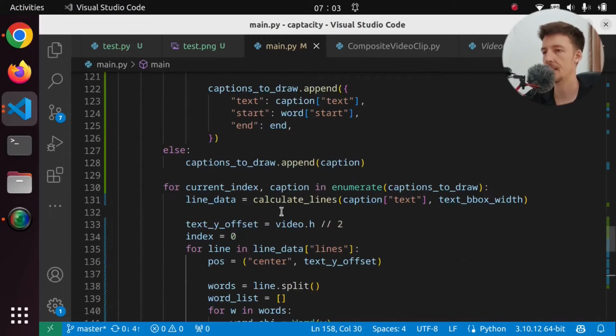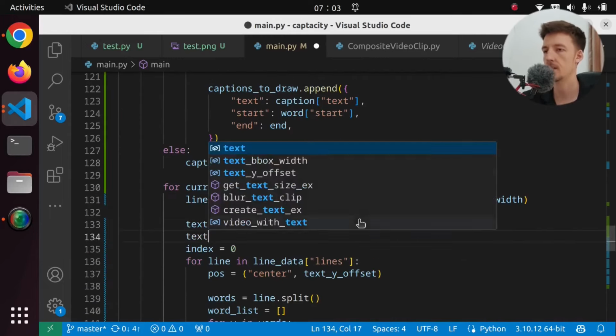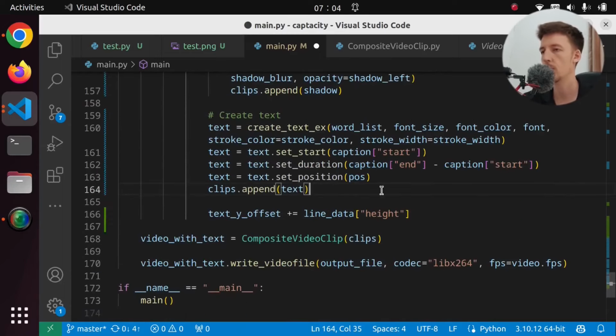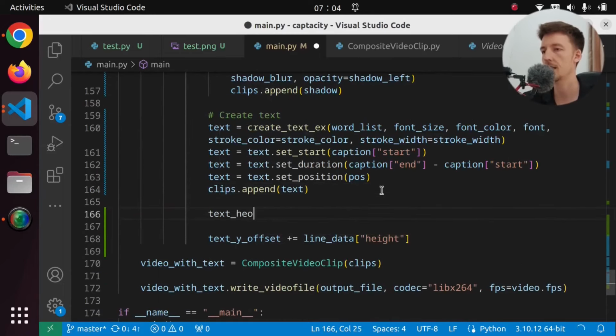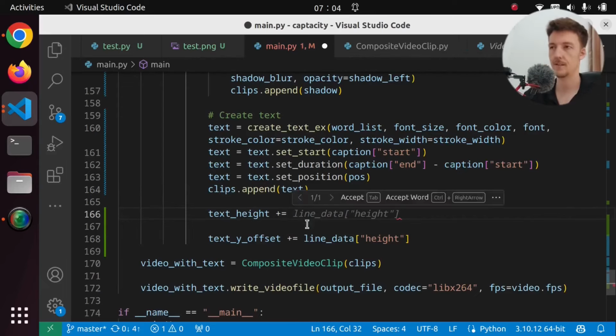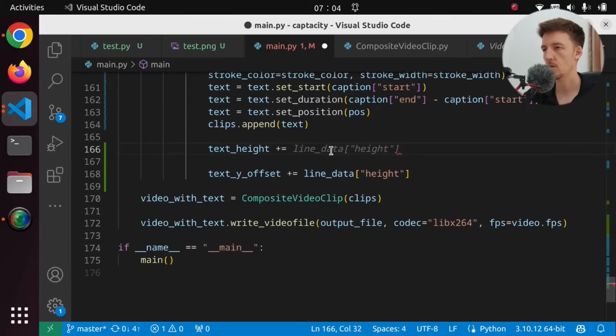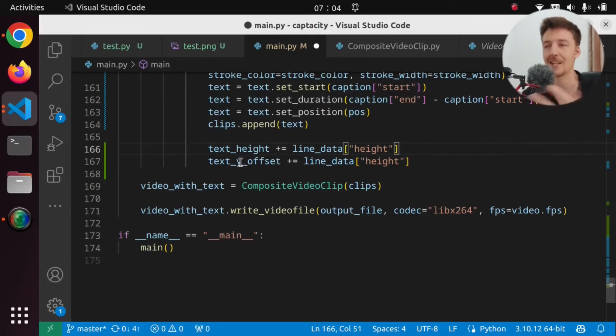So we can say that text height is 0, and here we are going to say text height plus equals the... Oh, we have line data height. We have it already. That's right, because we calculated it here. Okay, that's good. So line data height will be added to the text height, which is in fact the same as the text y offset.